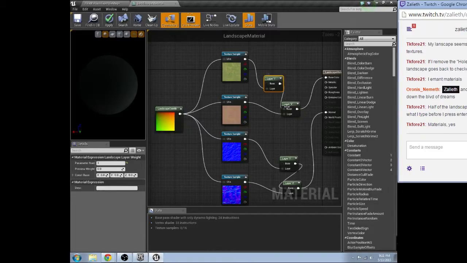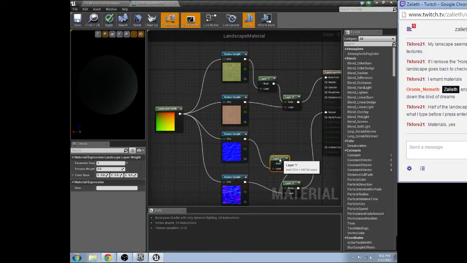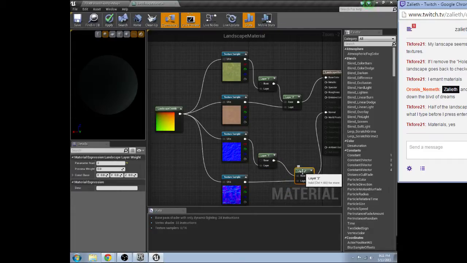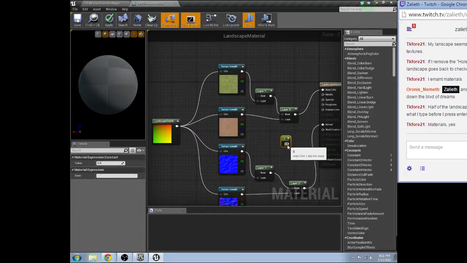I prefer layer weights. It's how I learned how to do it, and since I'm not overly comfortable with materials, this is how I do things because it's the easiest for me to remember. So if you do things different, kudos to you. Mad respect if you can figure this stuff out at all. I am not that guy. I'm working on it. It's one of many things that I'm working on.